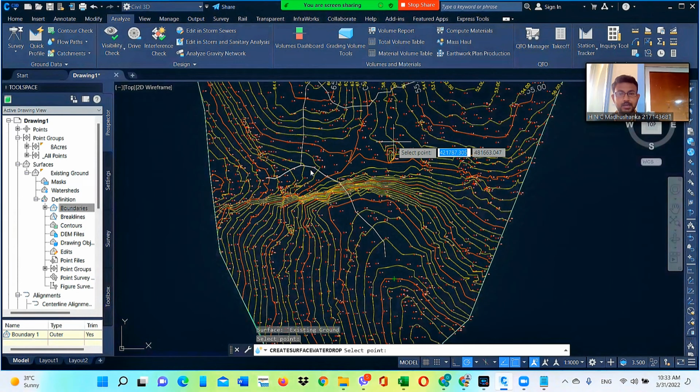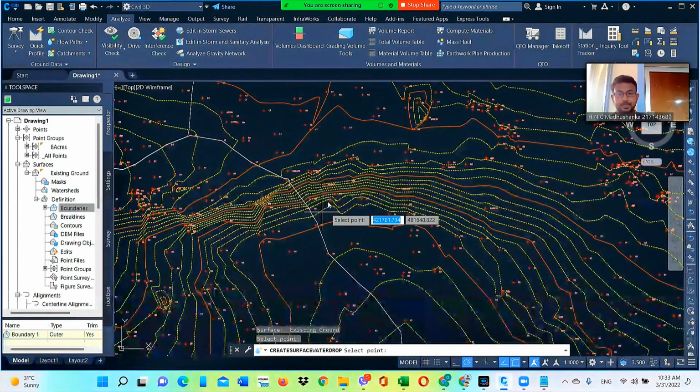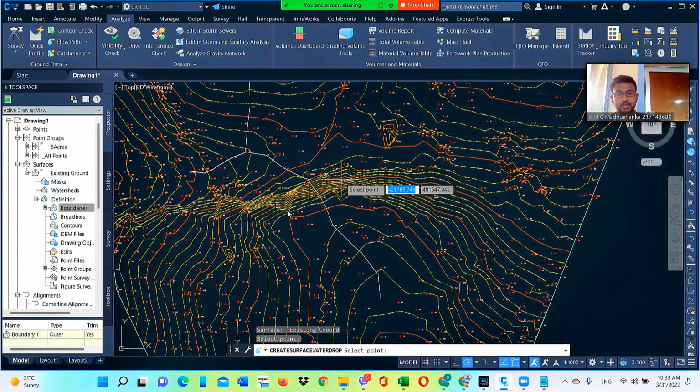Since this is the valley, all the water will come to this valley from these small mountains, right? This has a high slope. That's why the contours are very close by, right? So you can predict the surface by looking at the contour spacing as well.